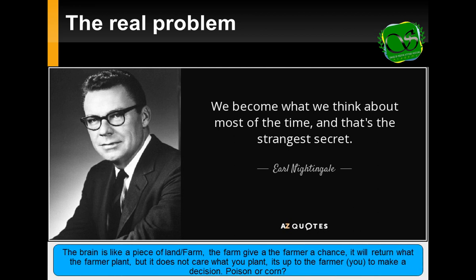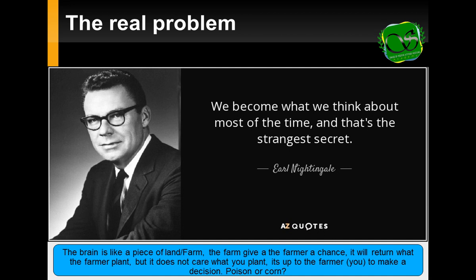What we listen to most, what we think about most every day. This is the thing: the brain is like a piece of land or a farm. The farm gives a farmer a chance to plant anything he wants. But in the end, the farm will return everything the farmer has planted. But it does not care. I mean, the land doesn't care what you plant. It's up to the farmer to make a decision.